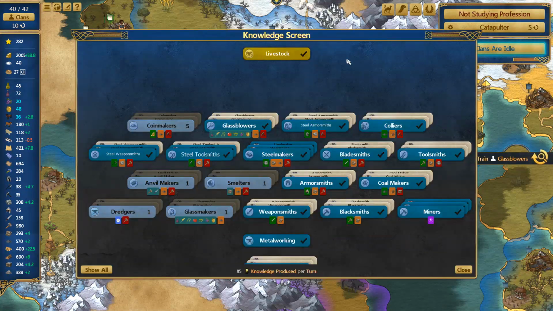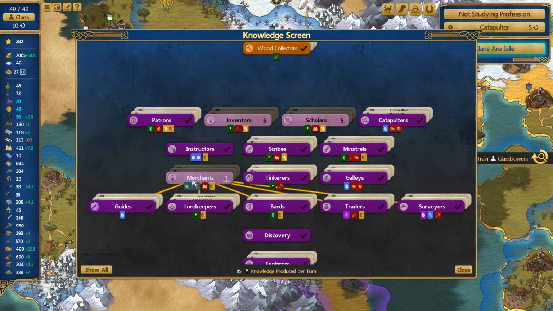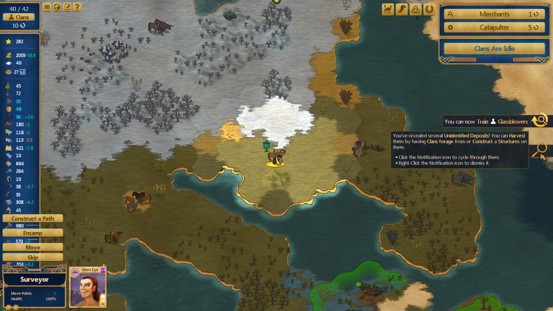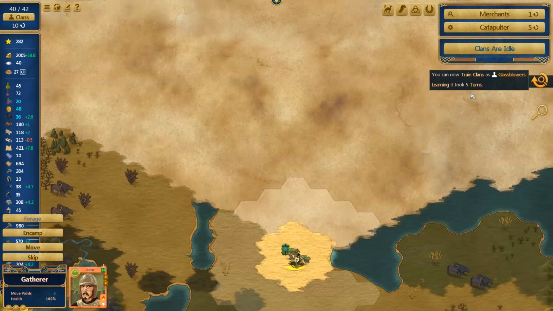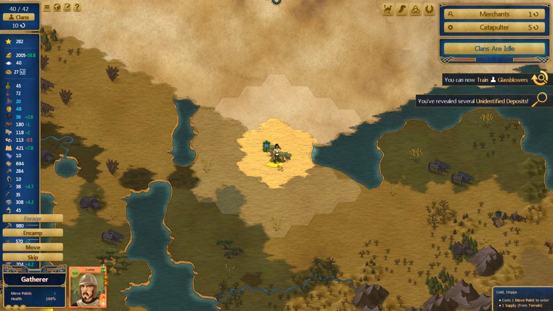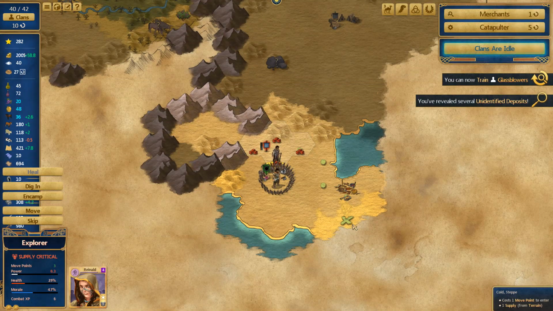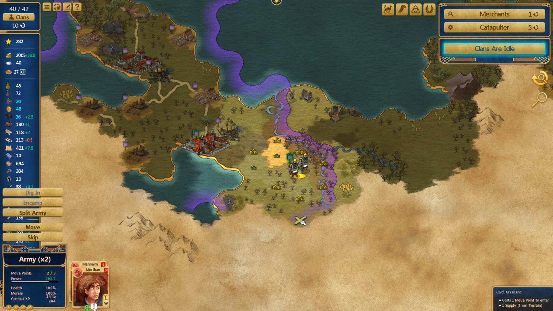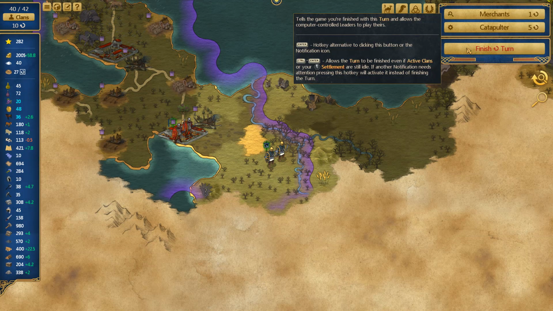I can now train glass blowers. Hurrah! I guess we'll just start going through the list, making sure we have everything researched. I've revealed several unknown deposits, so that's now horses. Keep going that way. That is grapes. Just too cold to do, so keep going north. That is 202.04, okay. Go that way. You're okay for the time being, staying there. I might bring you back and see if we can transform you into knights.